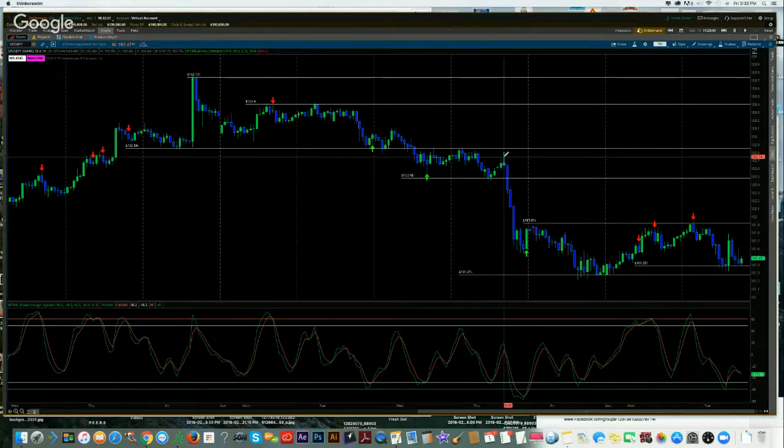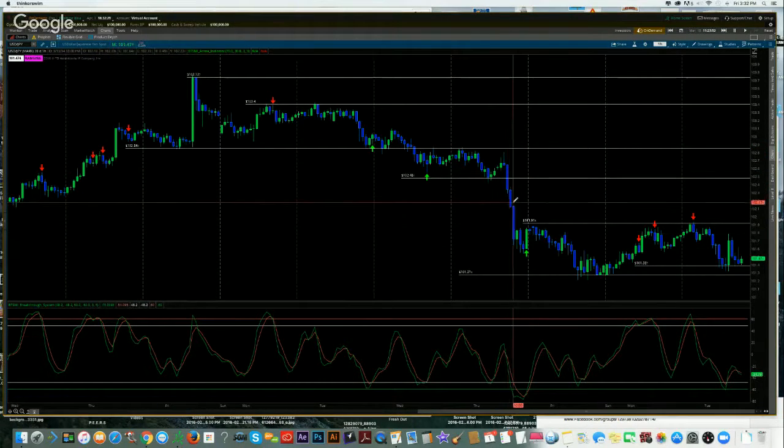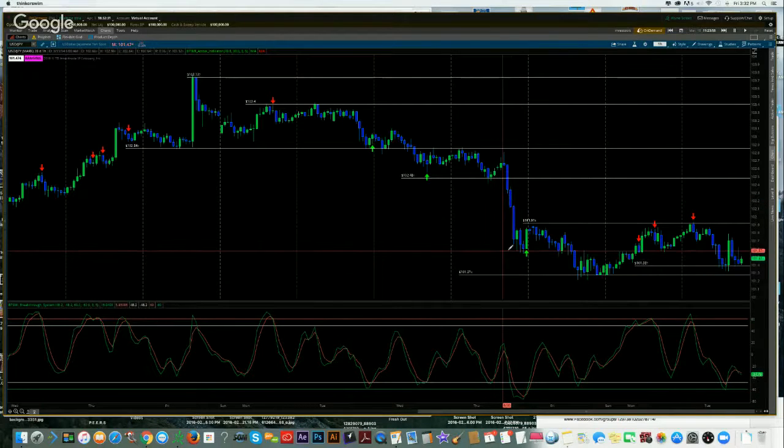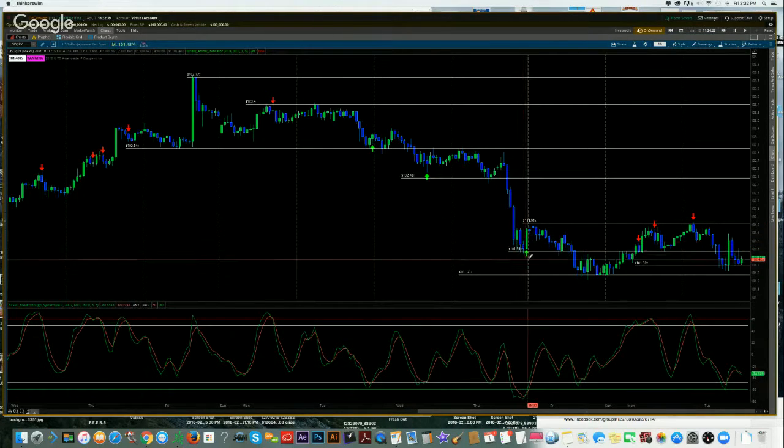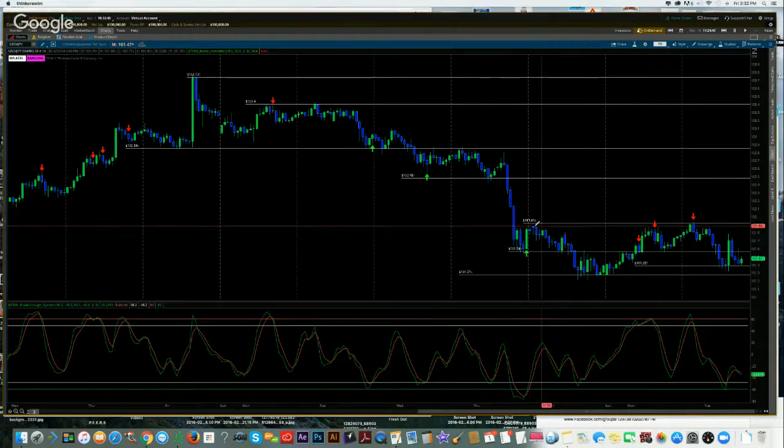So we didn't do nothing with it. Came down, broke it. No problem. Came down here. Actually, this was support for a while. Look, it came down here and touched, and it left. Came down here, touched again, and it left. So the 3rd time we took it. They go to arrow, they go to pinch that we're looking for, and look, deep in the money, way up here.